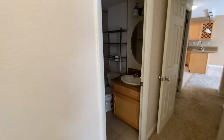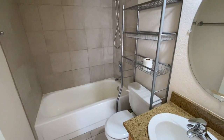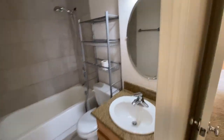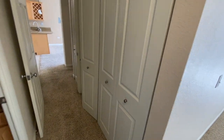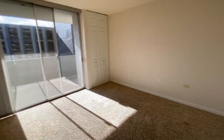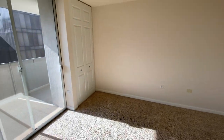So this is a two bed, two bath — both full baths, which means tub as well. Very handy, very useful. Each bedroom gets their own dedicated bathroom. Lots of closet space — double closet here in this bedroom, single closet here as well. This is definitely the bedroom that we're short-changed a little in terms of size, although they've got the double and the single closet as well, so that's nice.